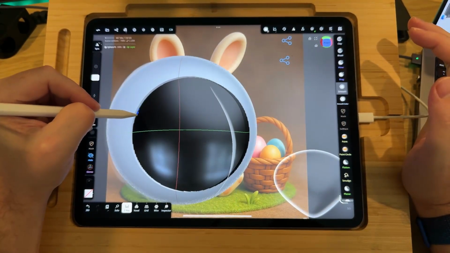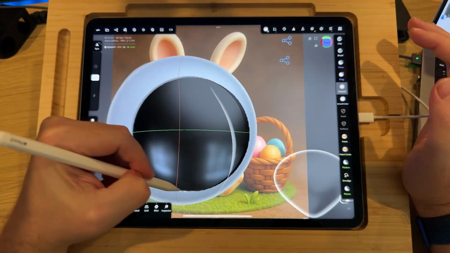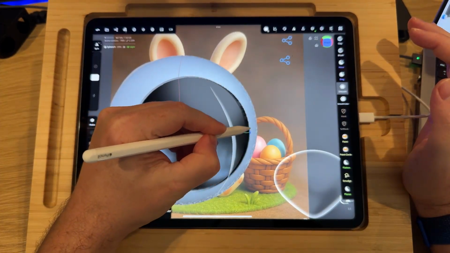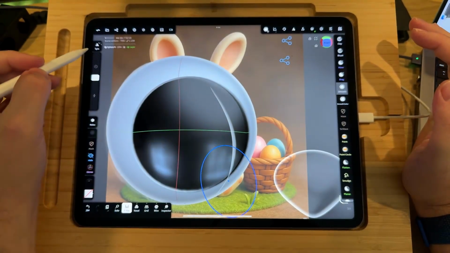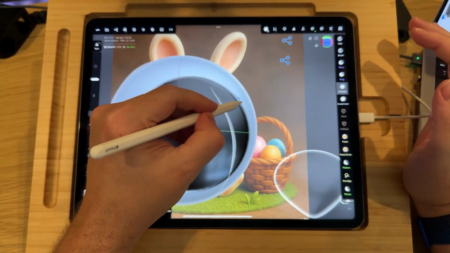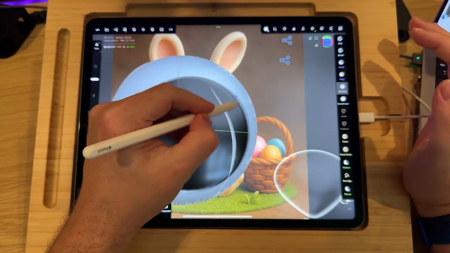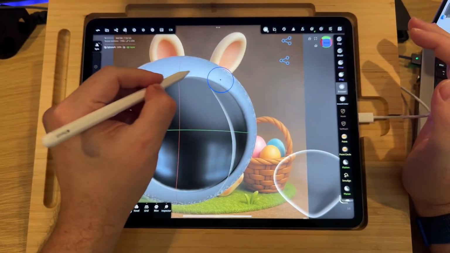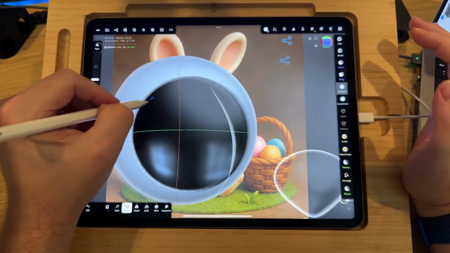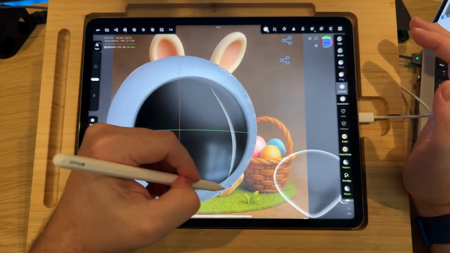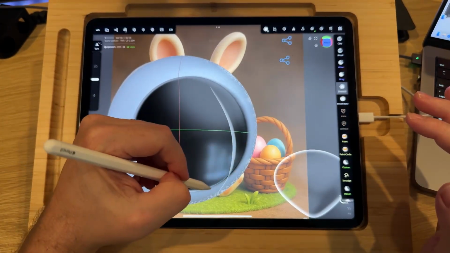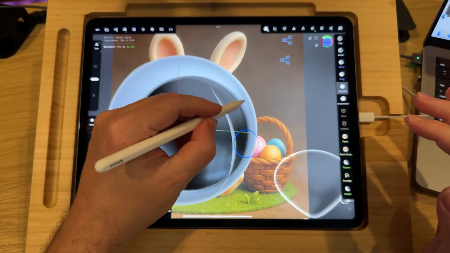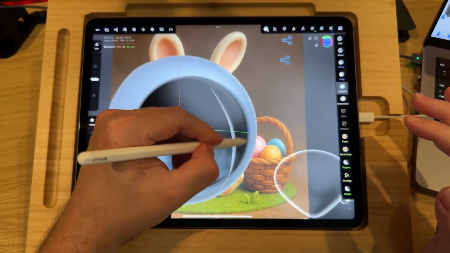We're going to smooth out the edge of this circle of color. And then we need to smooth that out a little bit more. Oops. You've got to be kind of careful when you're doing this. It's really easy to mess up what you're doing.